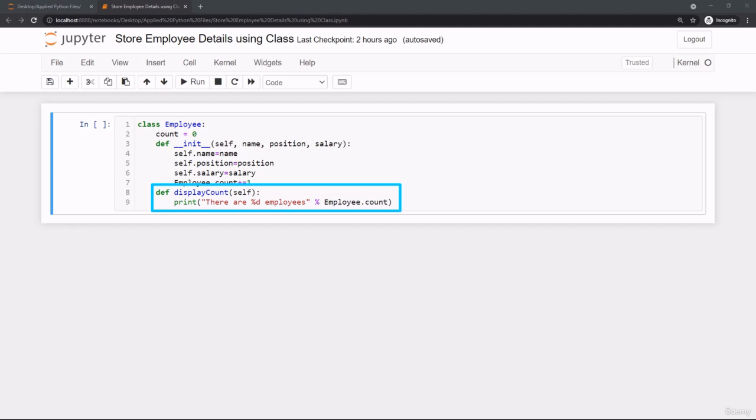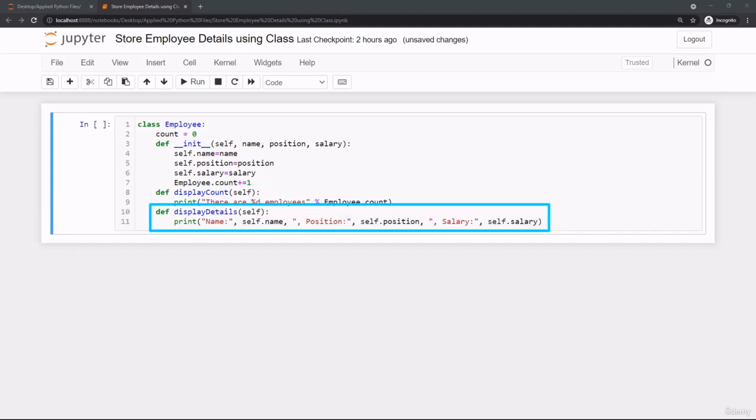We need to create another method inside that employee class, and this method is to display the details for each employee like name, position, and salary. And we are gonna use that method by calling it using objects after creating that template. You can see that method here. This method is called display details. We defined it using the def keyword also. And also don't forget to put the self parameter to access the instance attributes.